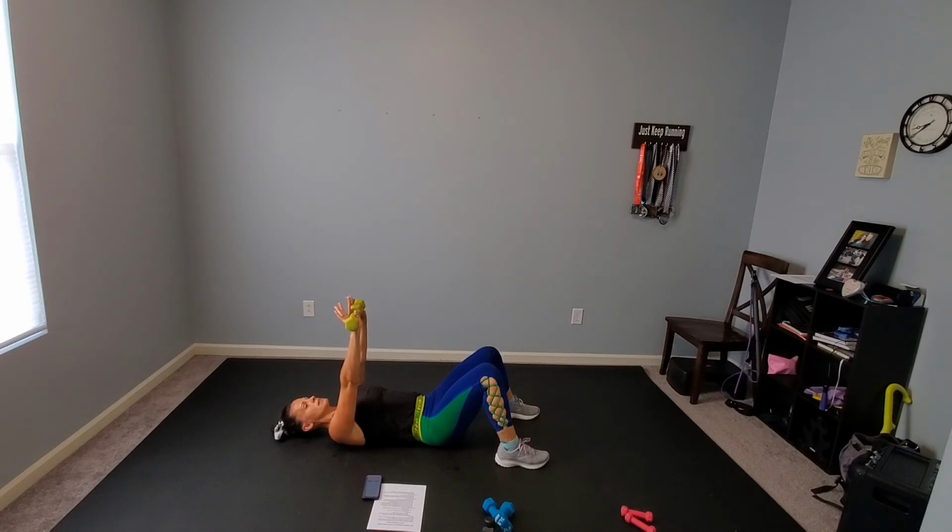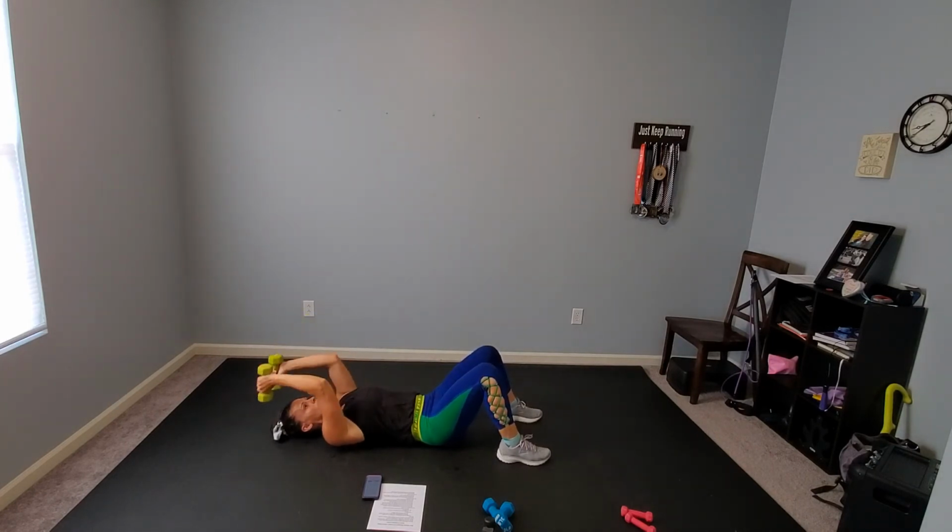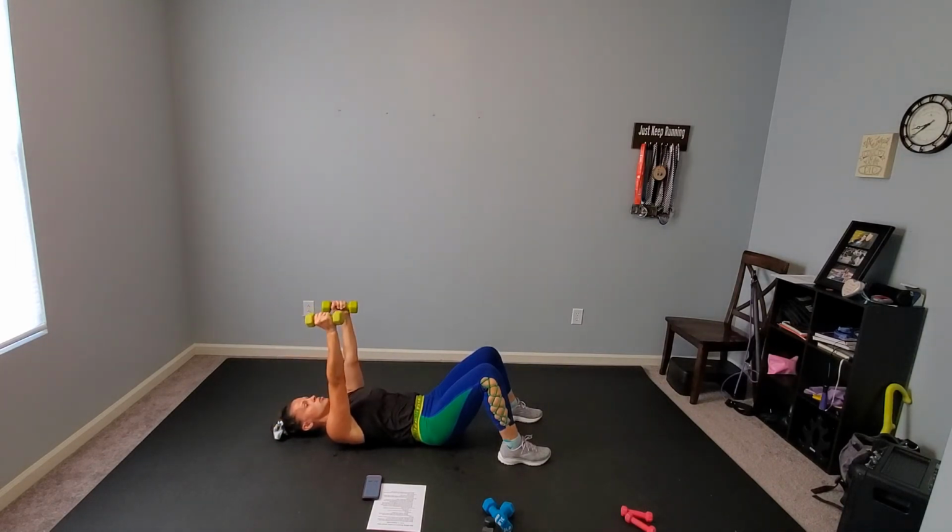Here we go, we're gonna lift, keep it lifted. We're turning it almost into a hammer curl. You're gonna bring it back and lift. Back and lift. You're working those triceps as well, down and up. Lower, down and up. Again, all about control. Try not to wobble those weights too much.